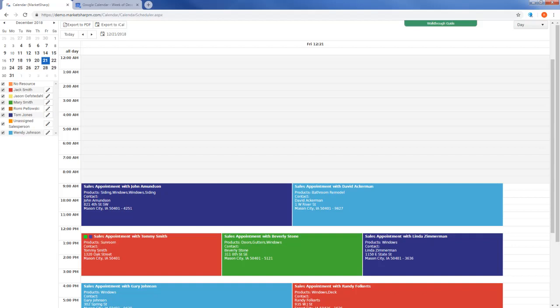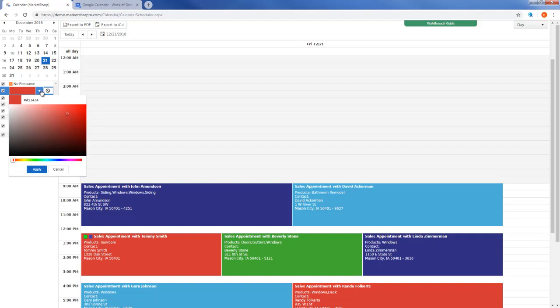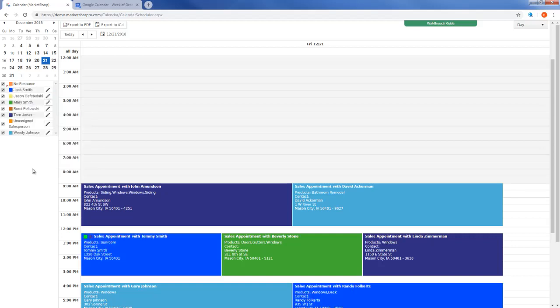System administrators are able to change the colors of employees. To do that, we're going to click on the pencil to the right of the account, and then click on the drop-down here. This will open the CMYK menu where you can choose the color and its brightness. So we'll change it to royal blue. You can also type in a color hex code up here if you know the specific code of a color that you're wanting to populate, and then select Apply. This will change the employee throughout the whole company database, including historical appointments.